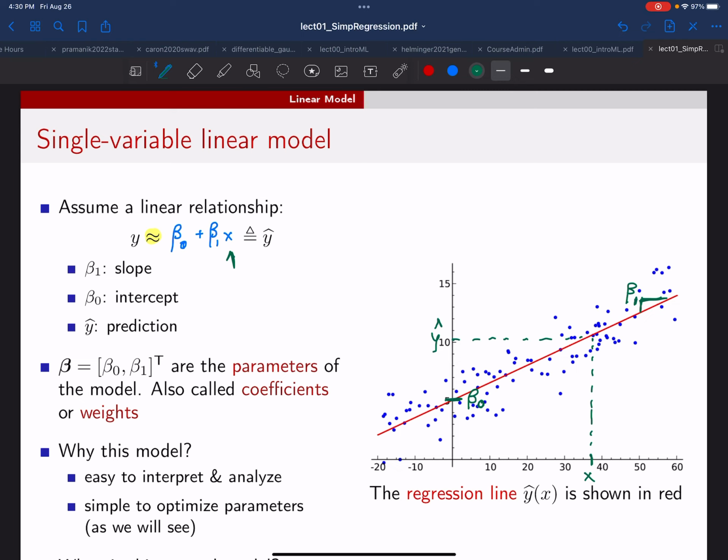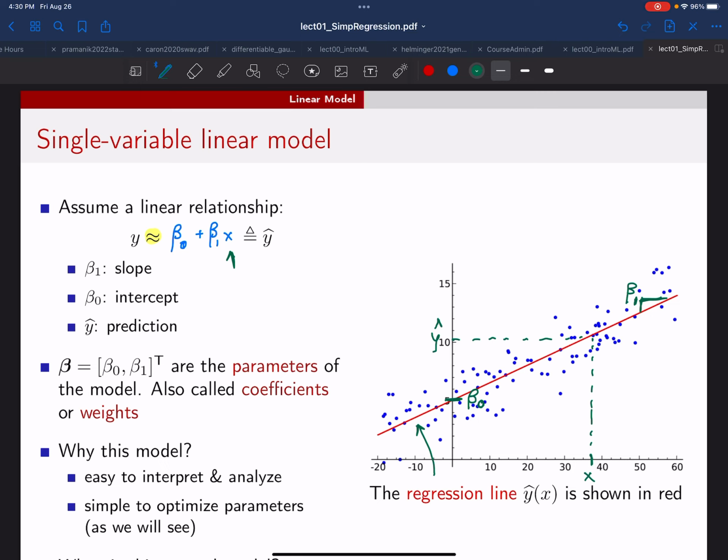The word simple means we're only using one variable. Multiple linear regression we'll do in the next unit when we use more than one. This line, this red line, is called the regression line. Slope of beta 1, intercept of beta 0. Those coefficients, beta 1 and beta 0, those are the parameters of our model. Those are the things that we don't know what they should be. Someone gives us a bunch of data, and we fit the parameters to our data. That's the learning. That's the machine learning. Once we have our model, once we know those betas, we can just apply it.